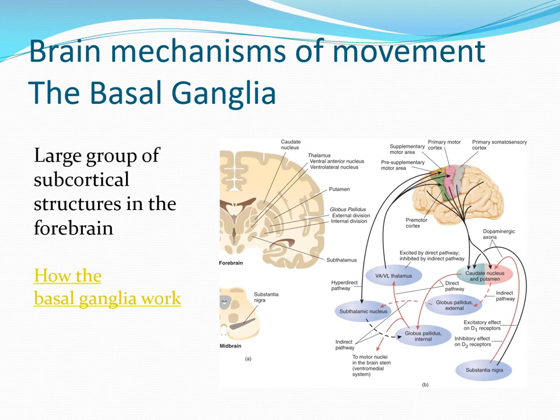These are the structures that are part of the basal ganglia. You can click on the yellow link to go to Khan Academy for a description of the direct pathway, and to the right there's also a description of the indirect pathway. I'm going to quickly describe the direct pathway. We went over this briefly before spring break — the substantia nigra communicates to the striatum, and when I decide to make a movement, my motor cortex also communicates to the striatum, which includes the caudate nucleus and the putamen.